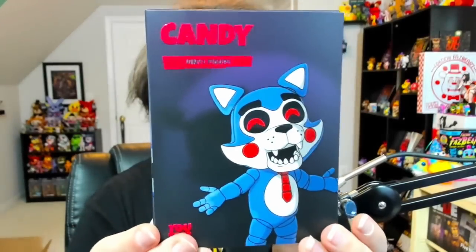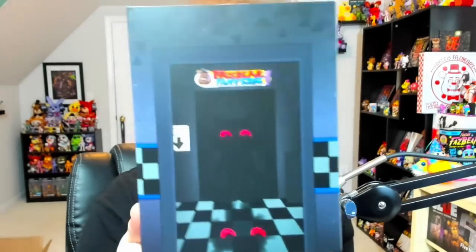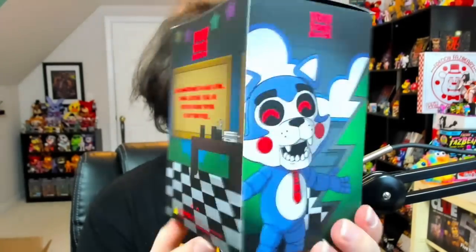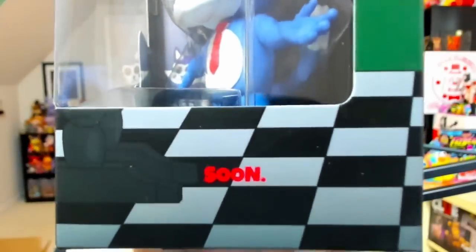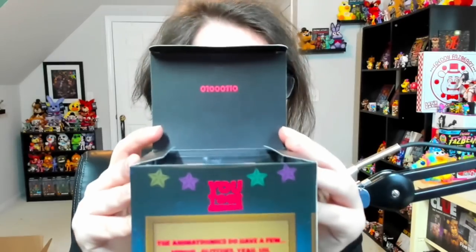And now we move on to Candy the Cat from Five Nights at Candy's. This is one of the cameras — I can't remember exactly which one — but it's got the decorative trees. There's him standing in the office doorway. On the other side, you've got what looks to be a bulletin board. This is Candy the Cat. Look at him up on stage — that might actually be the stage, that would make sense. The quote on the inside of the box is some binary, and I believe I was told this is actually a reference to one of the original teasers for the first FNAC game. I think this just translates to 'F,' but I believe the full reference in the teaser has F-N-A-C.